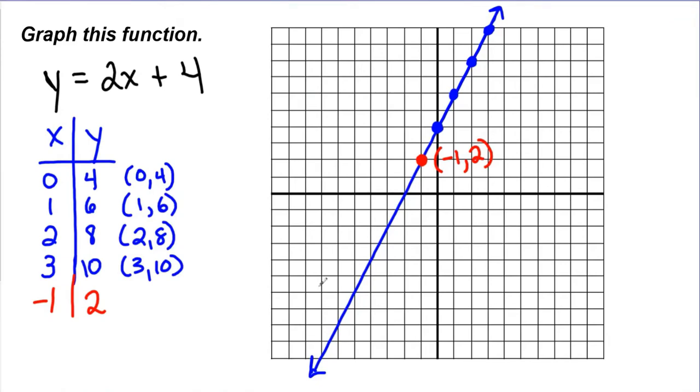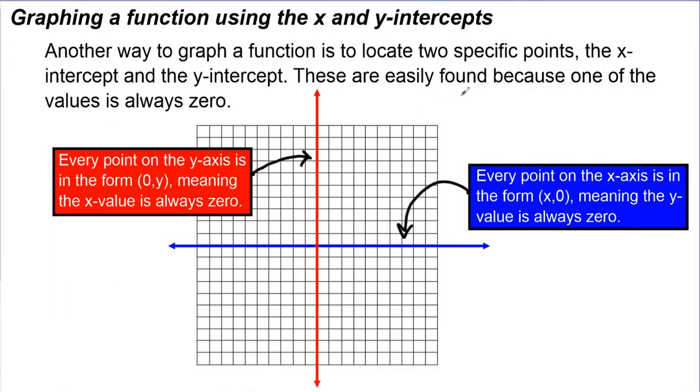So that's one way to graph a function, is to just pick some inputs, evaluate them, find some solutions, at least 2 solutions, and then graph them. Another way to graph a function maybe quickly and easily is to use what we call the x and the y intercepts. It's where the line will cross each axis, and these are sometimes preferred because they're easily found, because every point on the x-axis has a y value of 0. So everything on this blue axis will have a y value of 0. So y will be 0 in my function.